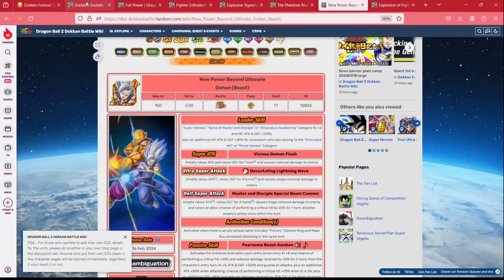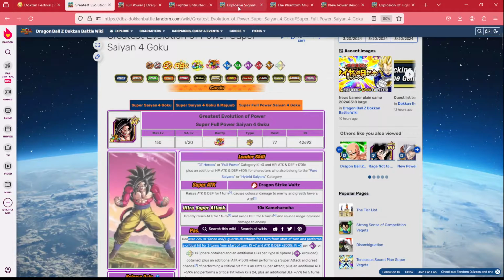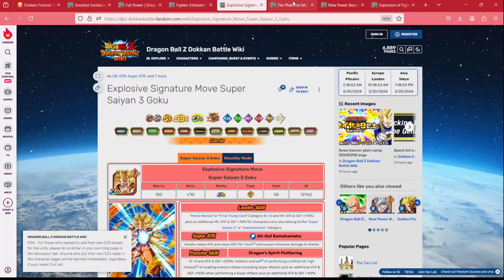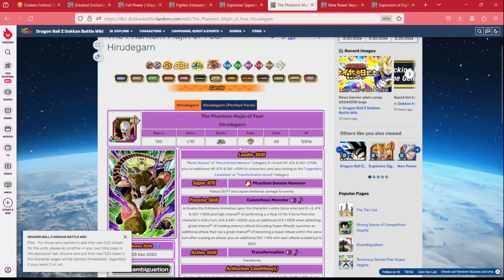Another consideration you may want to make, depending on your number of coins, right? The next banner up for Global is going to bring the STR Super Saiyan 3 Goku and Int Hirudegarn. Two banners as a dual Dokkan Fest that I really don't think most people should summon on, considering they're going to be the pre-dual Dokkan Fest before Golden Week, which is probably going to bring units that are on the same level as the new Tech Super Saiyan Vegeta.